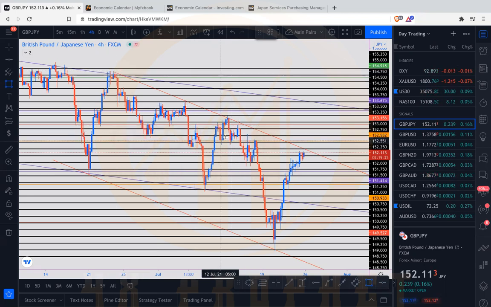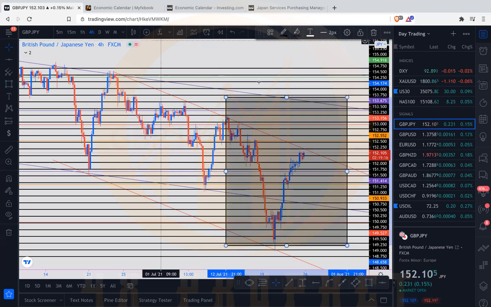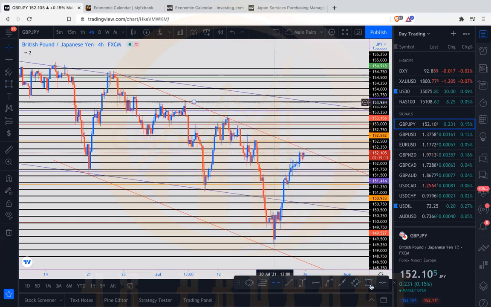So what we're going to do to prevent that, let's say it's in this moment right here, because I probably can block this off, so we don't see that data. Let's do it from here. We're going to put this right here. Mark this off. Boom. Now what we're looking for is where there was an obvious sign of a resistance in this area being broken, which was right here. So we put this here.